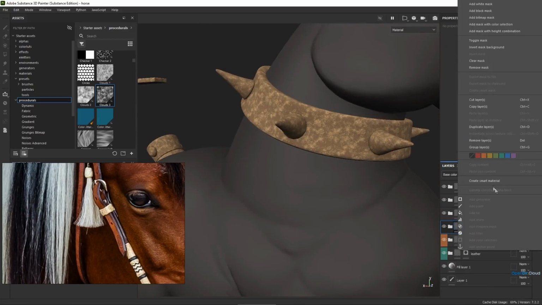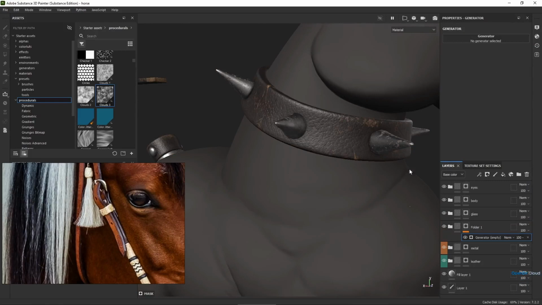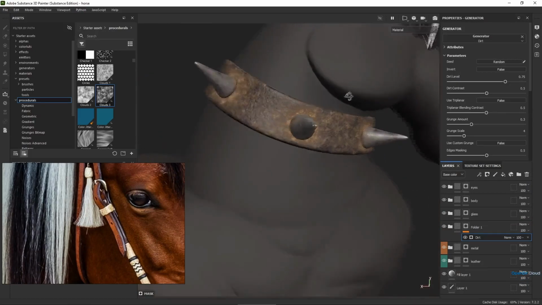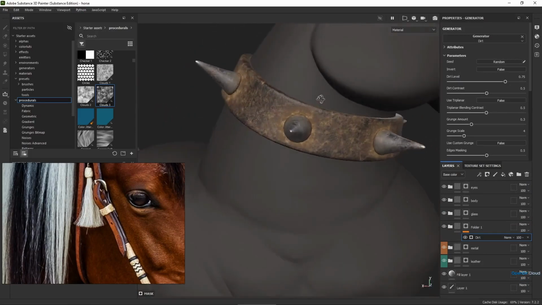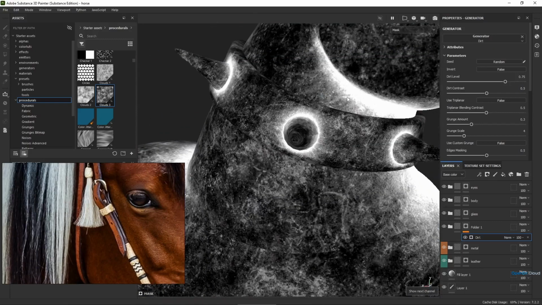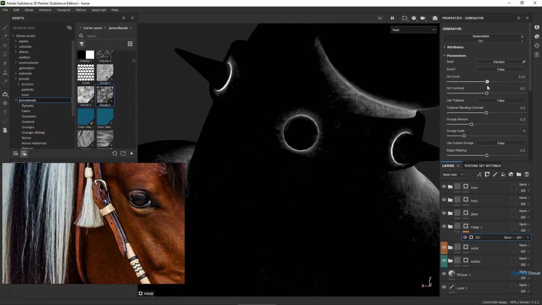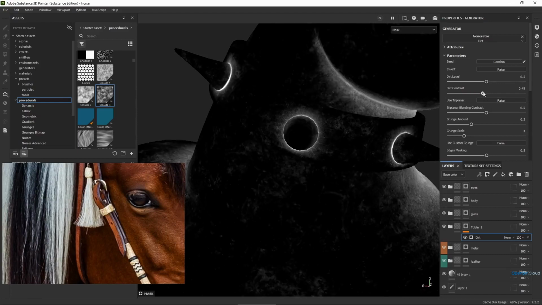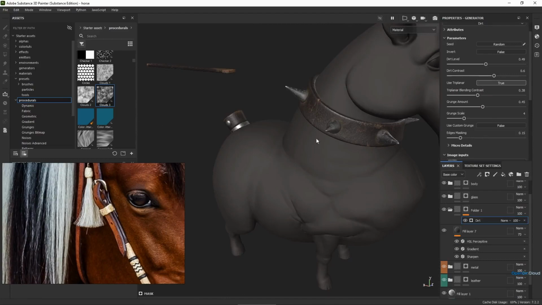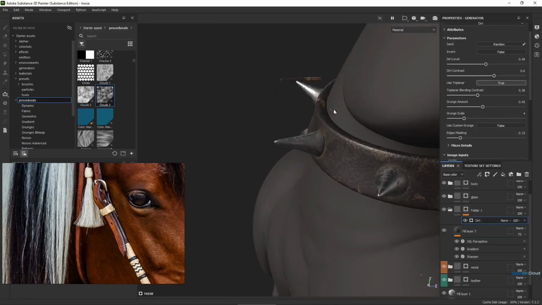Let's make a mask on our layers. For the mask, let's create a generator. Choose dirt from the list of generators. It's not the neatest, but it's the quickest way to get a dirt mask. I will set up dirt like this, so that we can see it, but it's not too dominant on the texture. And changing the settings a little bit, I ended up with this result.